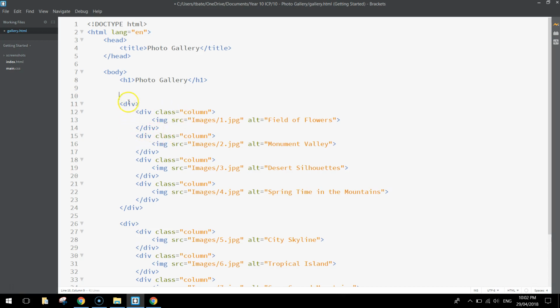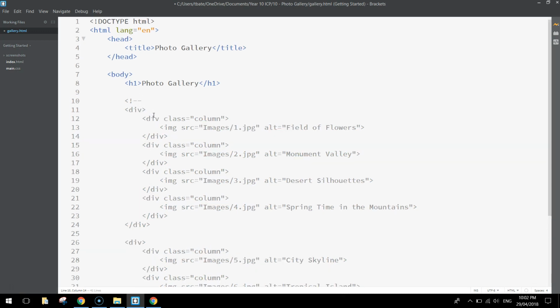So I'll give you an example. Just above this first div tag here, I want to tell people that I'm making the first row in my so-called table. So I do a pointy bracket, an exclamation mark, and do 2 minus symbols or 2 dashes like that. I'll zoom in a bit here. And then we just write in our plain simple English that describes what's going on in the code. So I'm going to write in here, first row of the photo gallery. And I'll do 2 minus symbols and then close the pointy bracket.